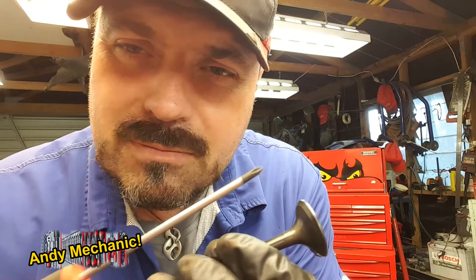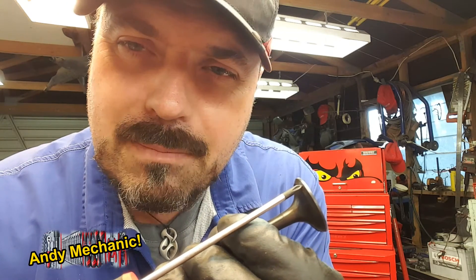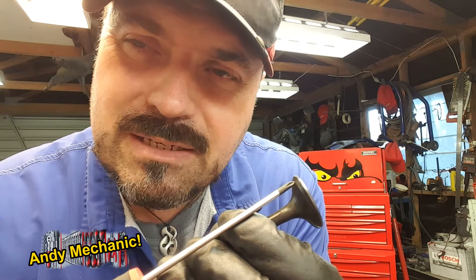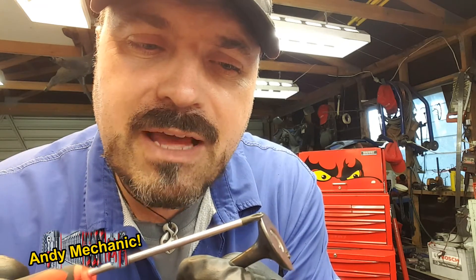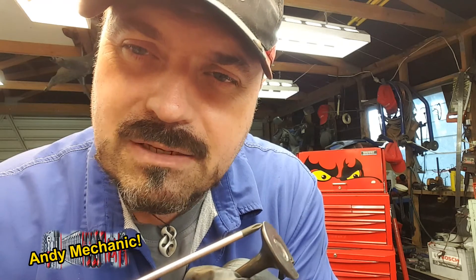Now valve margin — it's really hard to see. On the valve itself you've got this cambered surface here, this sort of tapered surface. That's where it actually seals with the valve seat that's in the head. And then just after that, towards the end of the valve, you've got this little flat surface here, and that's called the valve margin.